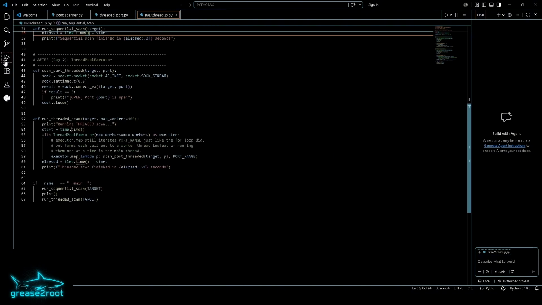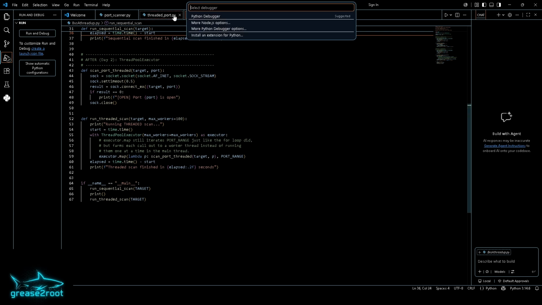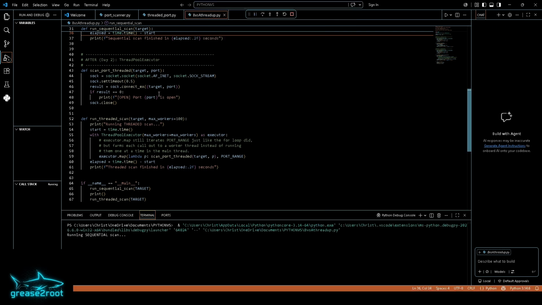All right, let's just try it. I get scared that I'm going to break my entire PC. We're doing sequential stuff. I guess we'll just wait and see if it does something.